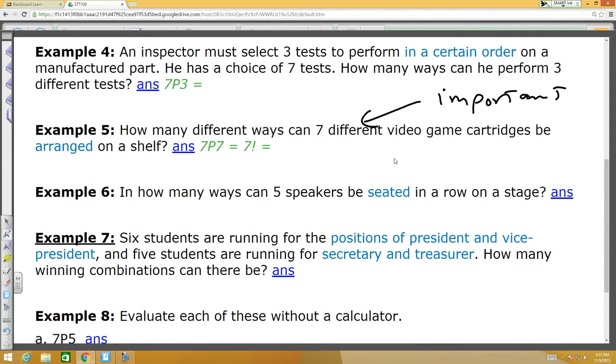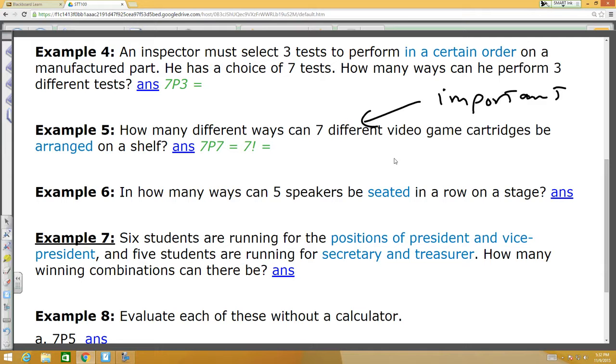How many ways can you have 5 speakers seated on a stage? You know what 5C1 means? It means you're selecting one person from 5. Are we selecting one person from 5? Or are they all going to sit on the stage? All, right? 5C1? Well, that's what he said. He said 5C1. 5C1 means selecting one from 5. Is it only one person sitting on the stage, or all of them? All of them. So it's maybe 5C5 or 5P5.